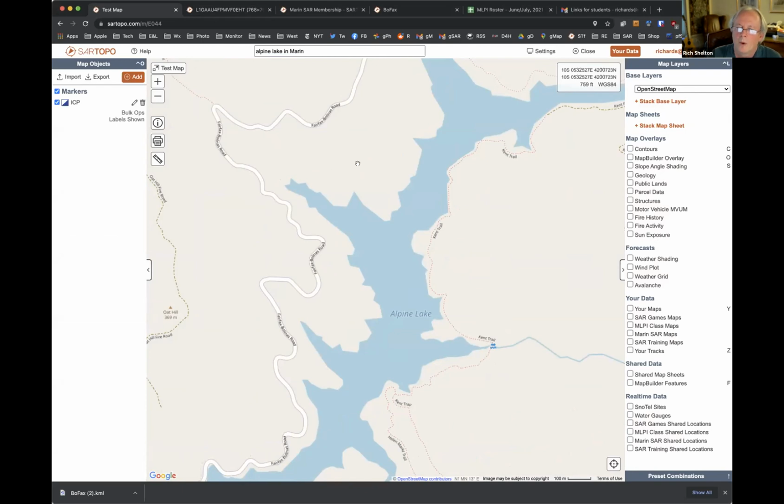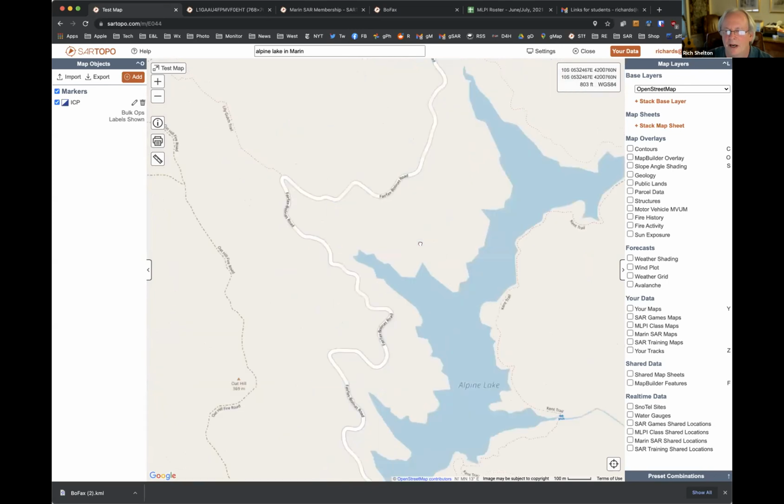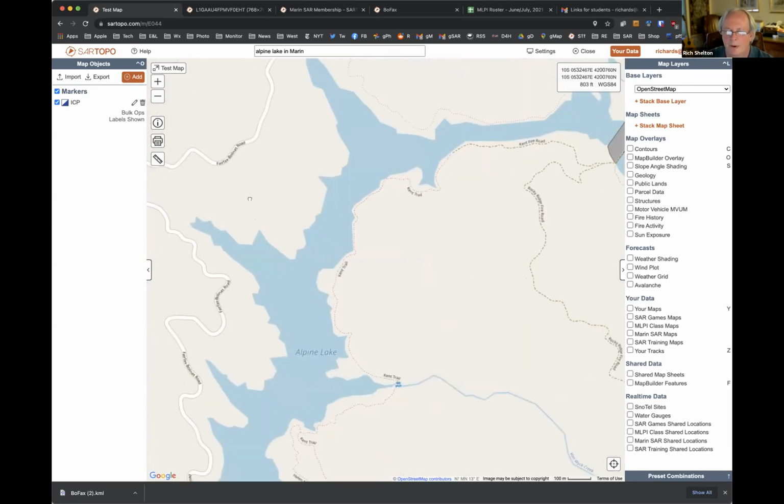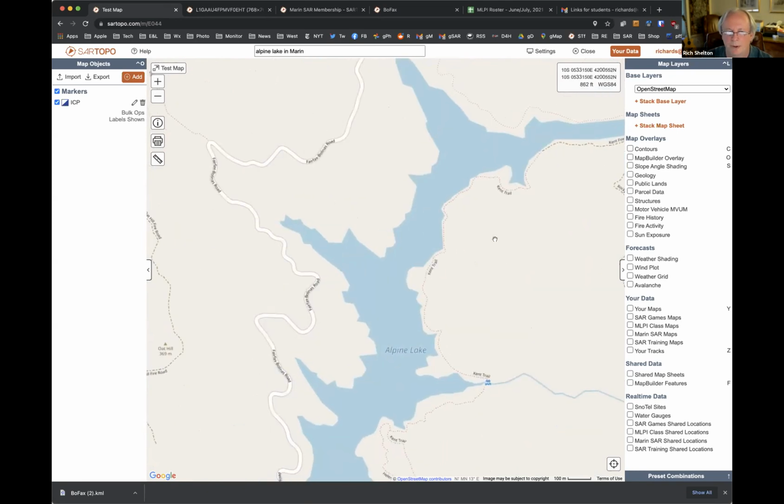So one of the things that changed on the interface is he's trying to make it more intuitive ultimately, but it's different if you've gotten very used to the old way of doing things. But right now, if you left click on here and drag around with my mouse pad or with a mouse, it moves the map around, which is kind of intuitive. And I can zoom in and out, obviously, with this control system here.